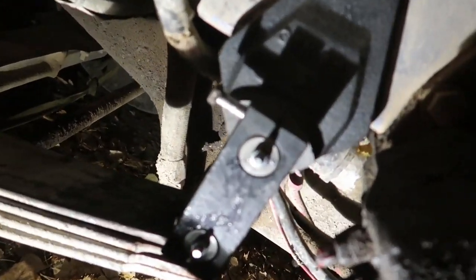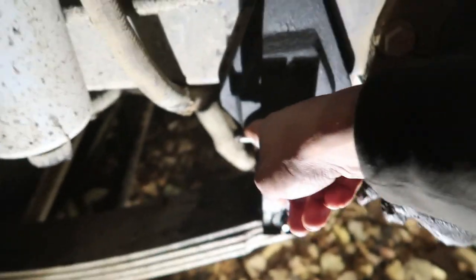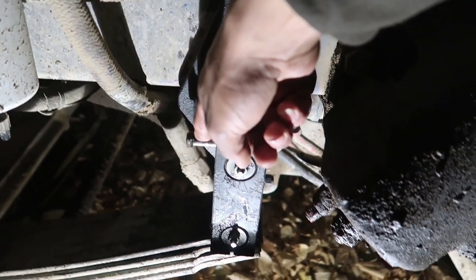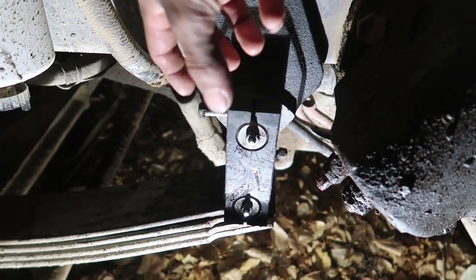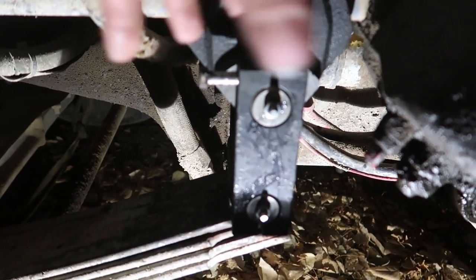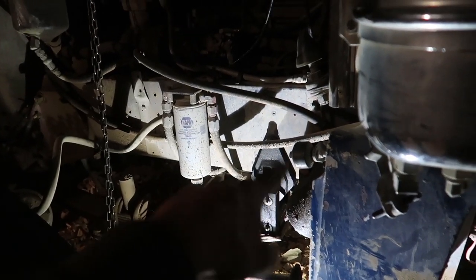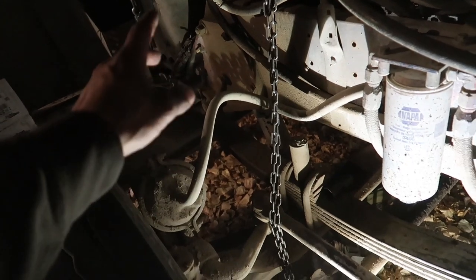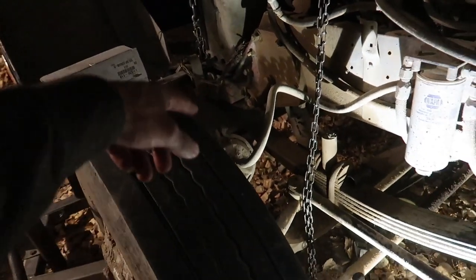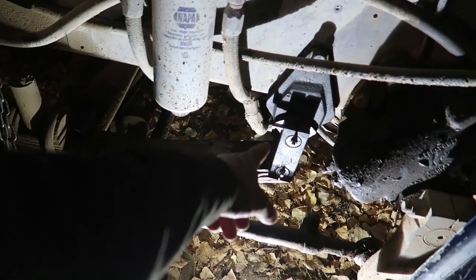Tomorrow maybe I'll do a time-lapse and go around the whole truck. I just put the zerk fittings on and greased them. I really need hardware — this bolt is actually really messed up. I need to go buy hardware, so I'll take this bolt tomorrow and go buy more. I just have the back ones on with nuts so they don't walk off — everything is just on there temporarily. I'm not even going to mess with the other side yet. Tomorrow I will go buy all the hardware I need for these hangers. I know I need four bolts and nuts for the hanger connectors.